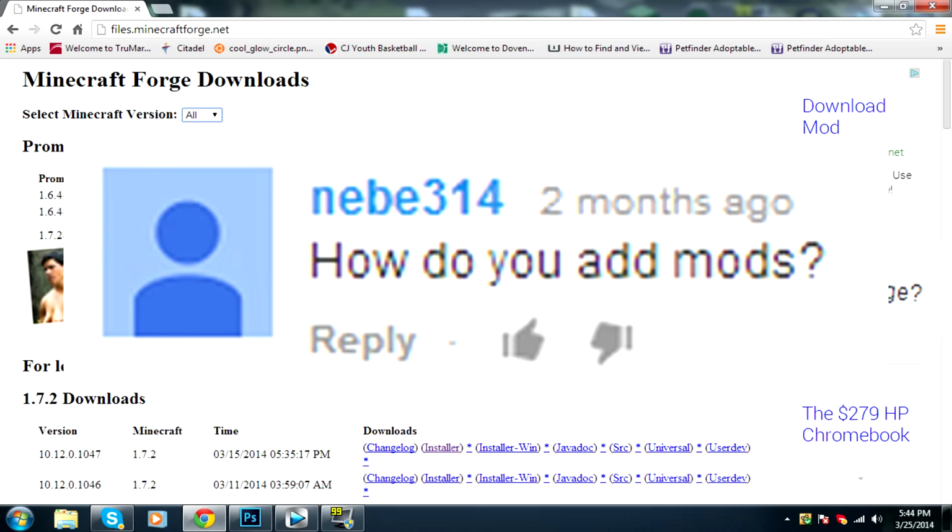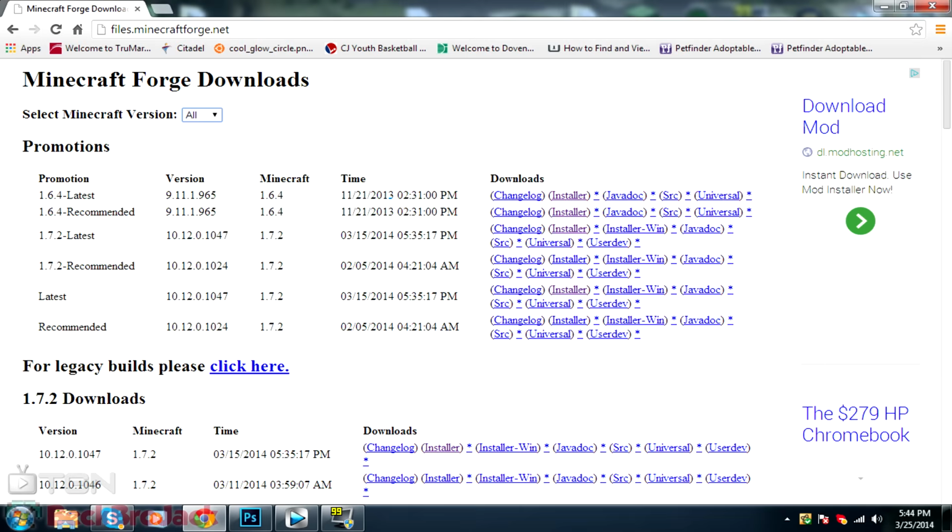Do a tutorial on how to install Minecraft mods for 1.7 or really any version of Minecraft. This should work for any version. A lot of you guys have been suggesting that, so I decided that I would finally do it. I did a tutorial a while back on how to install Minecraft Forge, and that did pretty well. A lot of people liked that and it did help them out.